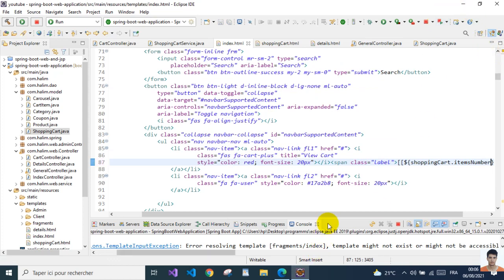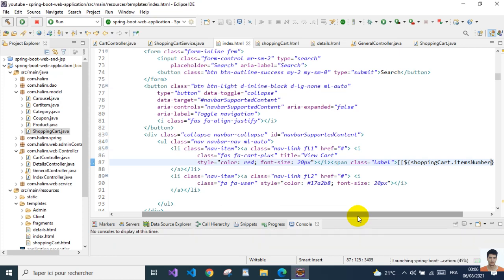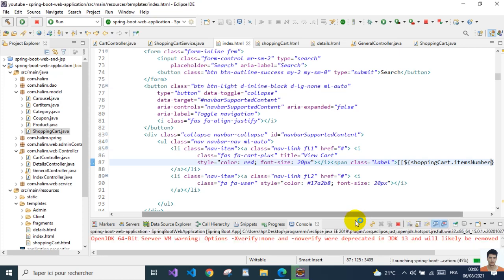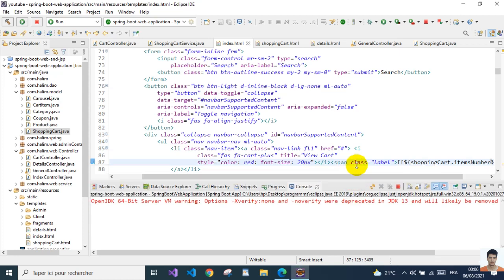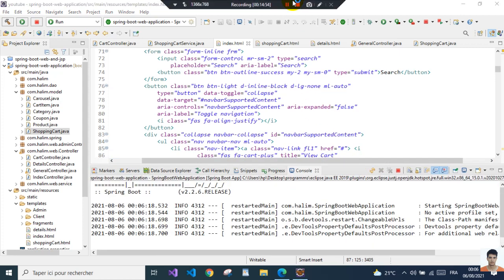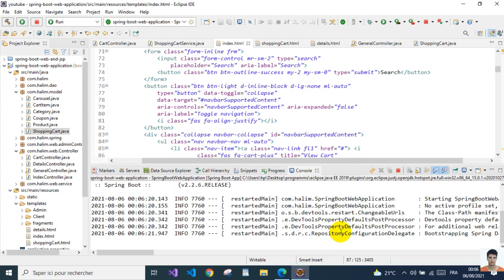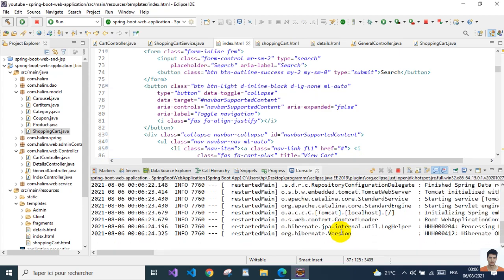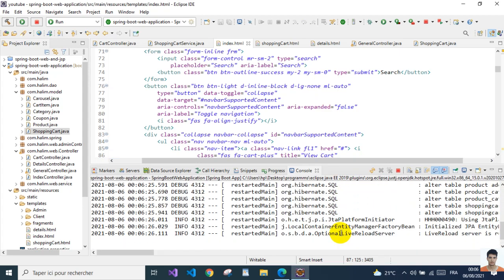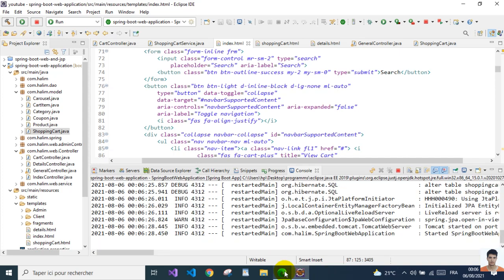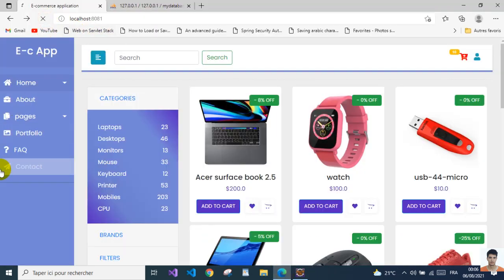Rerun the application. We want to see the change. So we got the 0.